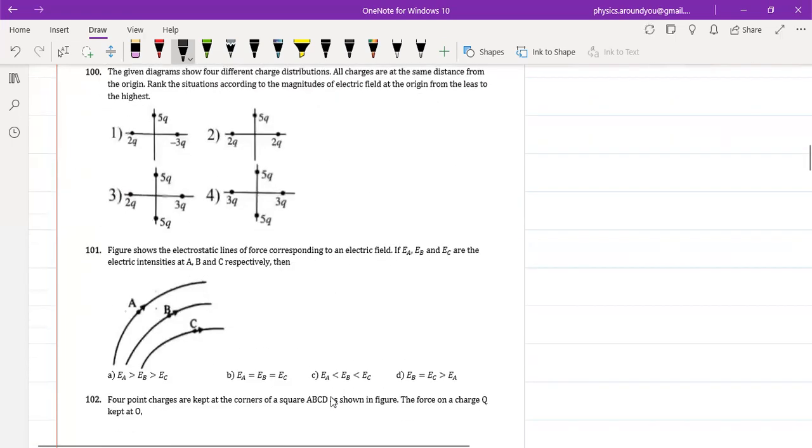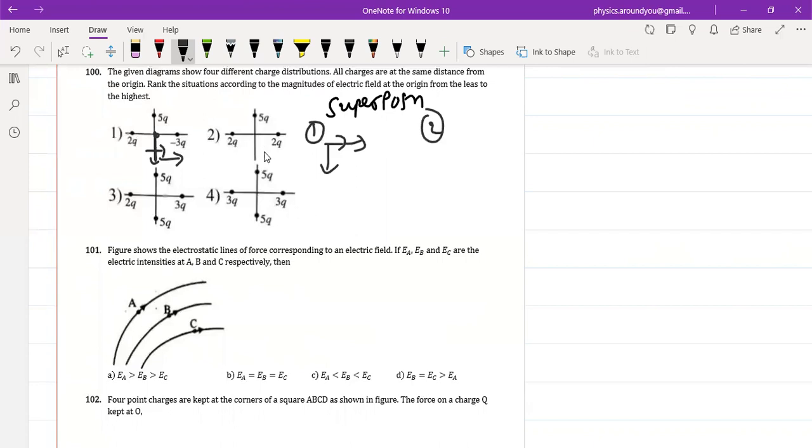Well, what about question number 100? Question number 100 is there in our CET module. If you have bothered to look at it, we have discussed the question in the class also. Here, what happens is I need to rank it, right? So again, the trigger word is superposition principle. Let's see. The field over here due to 2q is in this direction, due to minus 3q is also in the same direction, due to 5q it is down. So what does the first one say? First one says this, this, and this. Let's keep that in mind.